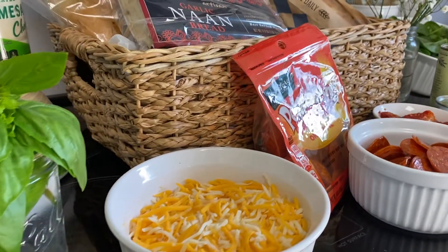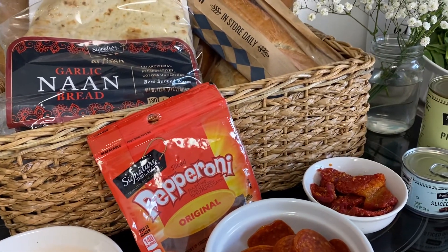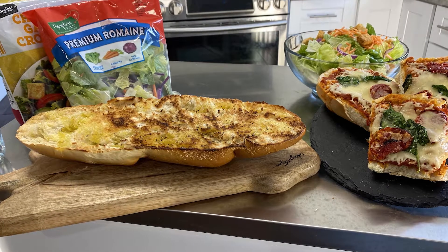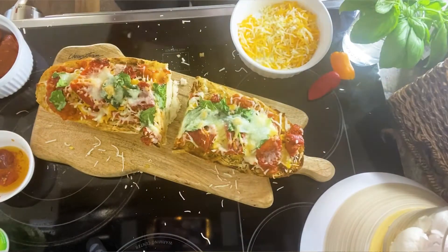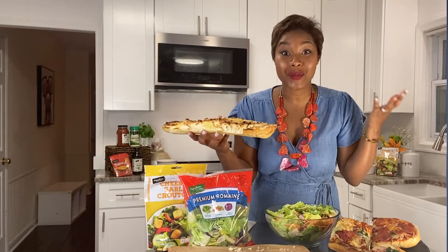So Kyla, what are some of your favorite go-tos when you're in the kitchen? We can give our pizza delivery guy a break and make some delicious pizza right at home. I love doing a pizza bar with my family and all you need to do is start off with some Albertsons Market French bread. This is Signature Select bread straight out of the Fresh Bakery, and I promise you this is going to be great. All you need to do is add some of your favorite toppings like tomatoes, mushrooms, spinach, and we got a meal.